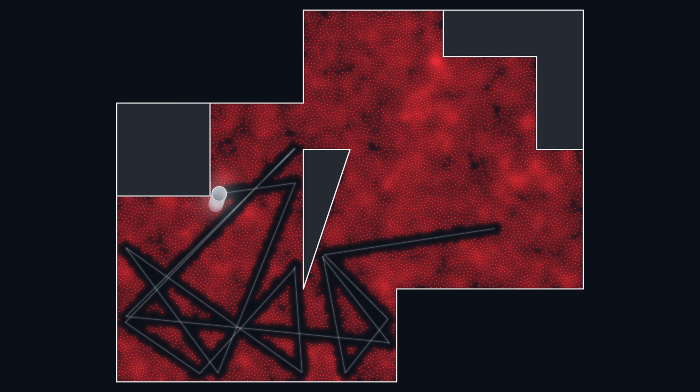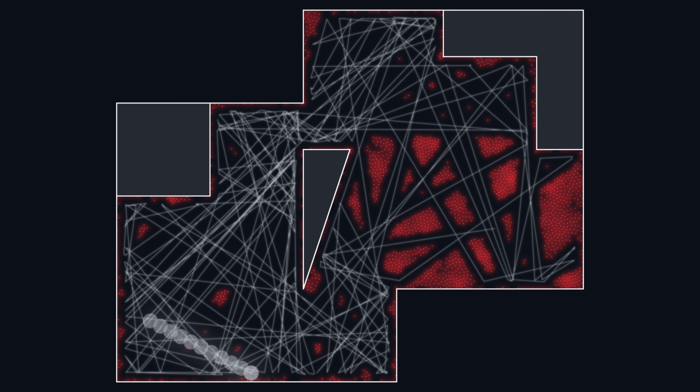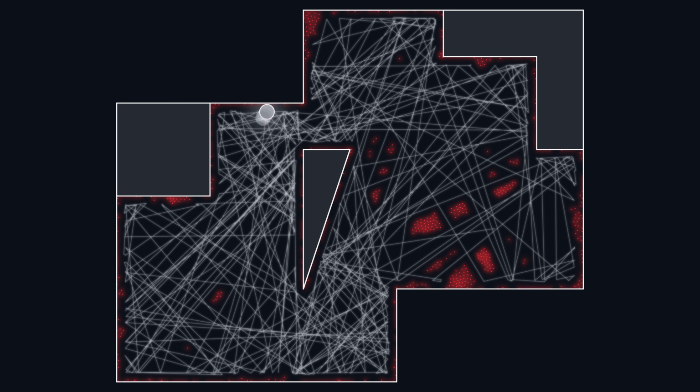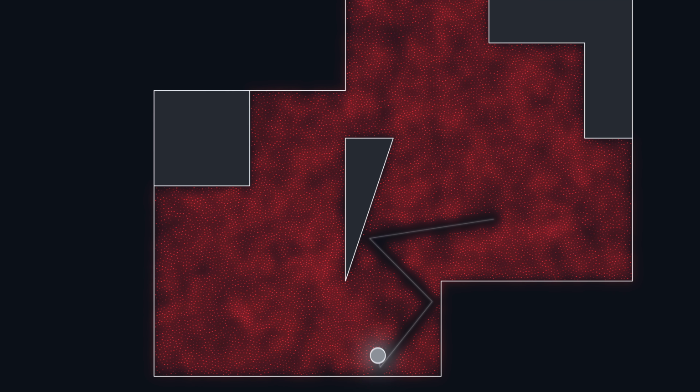Every time it hits a wall, it will turn by a random angle and then continue moving forward. If we let this robot run long enough, it will eventually clean the entire room. We might be tempted to say we have found a solution and just move on. But is it really the best solution? Not by a long shot. Intuitively, we know it's not perfect.